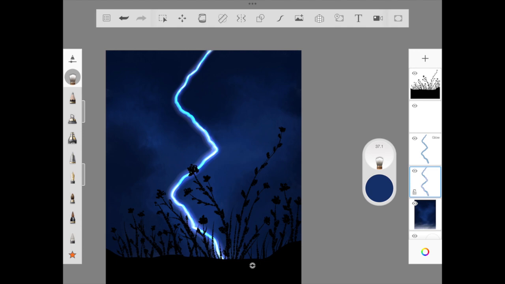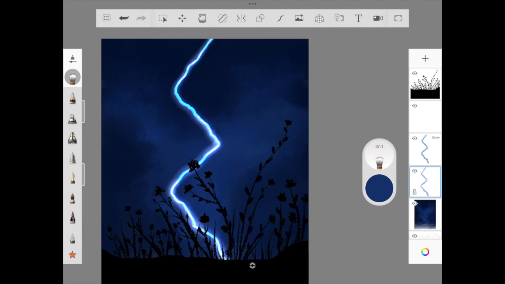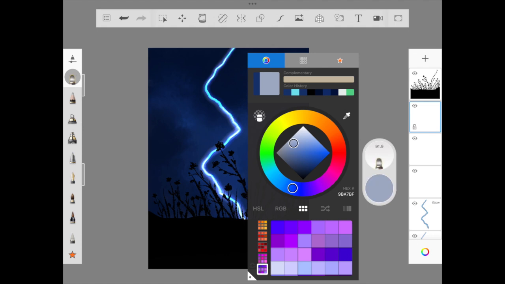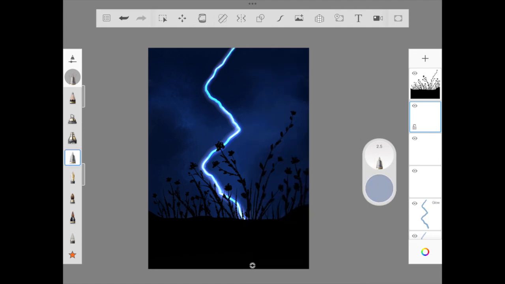And then once done, we are just going to add a new layer for the rain layer, and I'm going to use the technical pen for that because I felt like it is much easier for me. And then I'm just going to add a few strokes of rain here and there, and once I'm done adding it, I'm going to slowly use our trusty hair brush from the artist column to blend it across to make it look a little bit more rainy. And once that is done, I am done with the illustration.